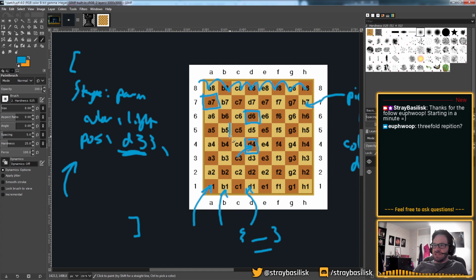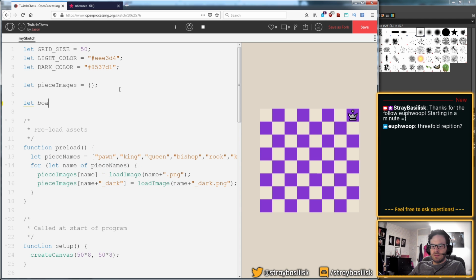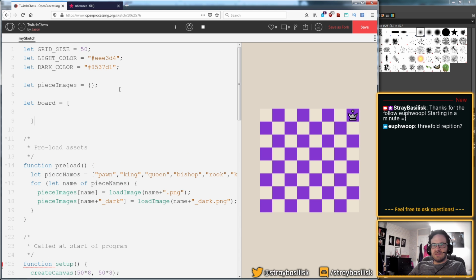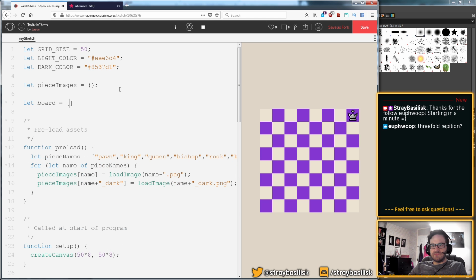Personally, I'm leaning towards storing them in the grid, because figuring out legal moves and checks and stuff like that is probably actually the more difficult part of this. So, to that end, I think I will create some stuff here. And I'm literally going to store an array of arrays, if that makes sense. But I think I'll probably populate this with a loop somewhere.